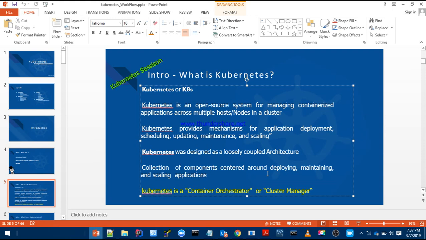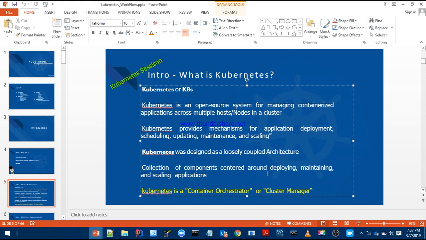And finally, I want to say only one thing, that all this is happening in containers, only in containers. The main job of Kubernetes is to manage as well as orchestrate the containers.